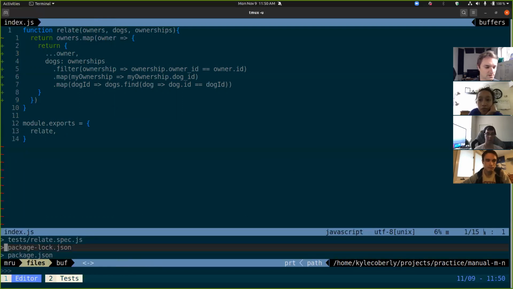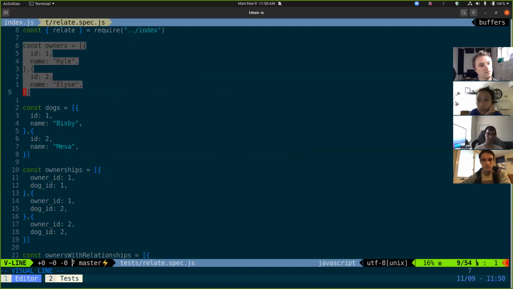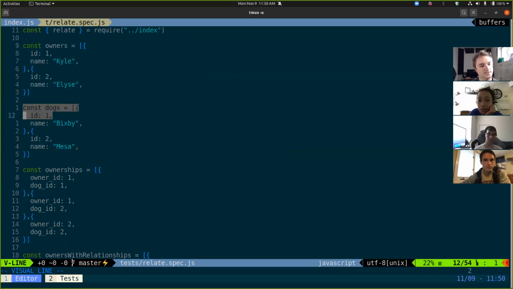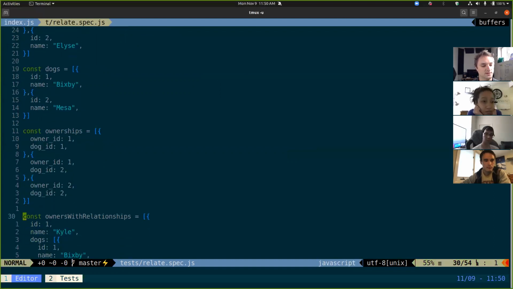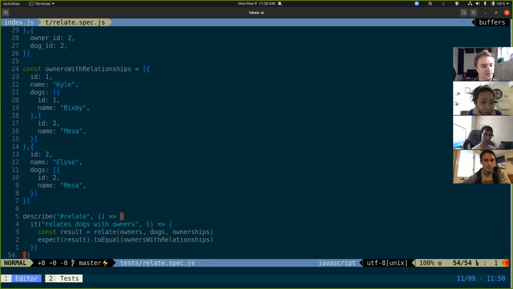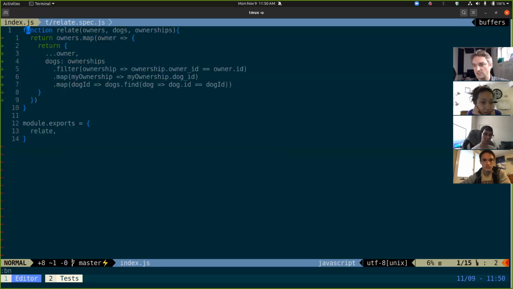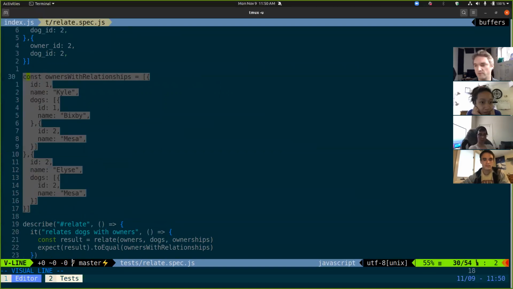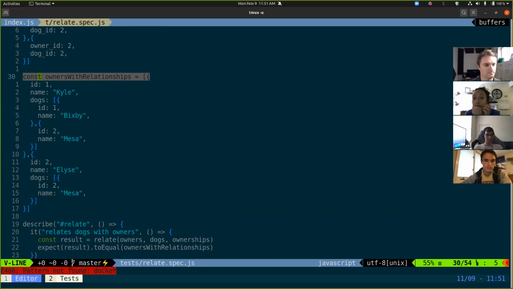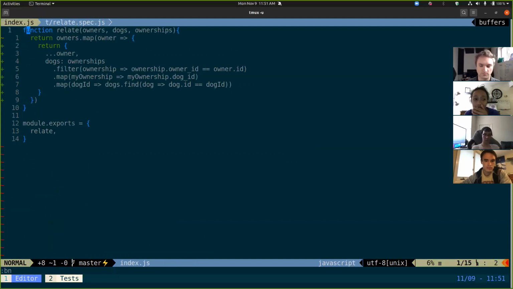So we took an array of owner objects, an array of dog objects, and an array of ownership objects, and we wrote a function that takes all those, jams them all together, and gives us this beautiful many-to-many that we got for free with Active Record includes and whatever else. But should you find yourself in a situation where you have to do all that by hand, that's what it would look like.